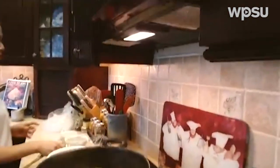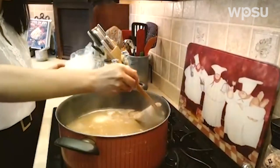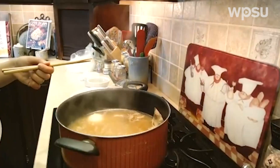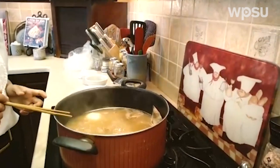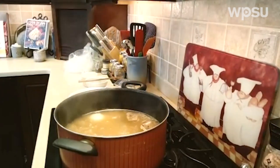Yeah, you can put it on top of that. Just to make sure that this one is well cooked. And it has been about 15 minutes already, right? So we can just keep it there for a little bit more. And then, so this one needs to be on high fire. Right. So it really needs to be on higher fire. Mm-hmm. As high as it can go. Yeah. As high as it could go.